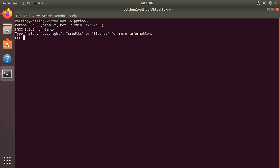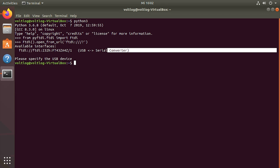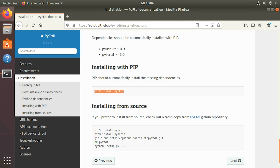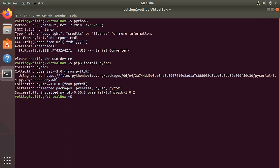I also needed to add the user to the group plugdev. After this, you can check if everything is okay by running these Python lines — it should return the FTDI device, in my case the FT232H. Next, you can install PyFTDI and its dependencies using pip. This worked without any problems on my system, and from this point forward everything should be up and running.